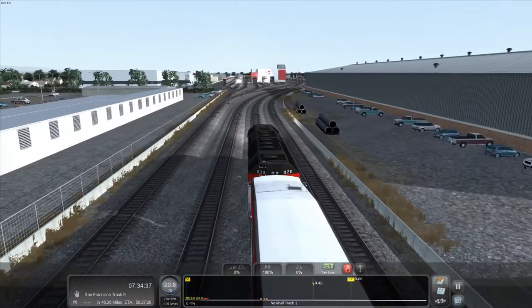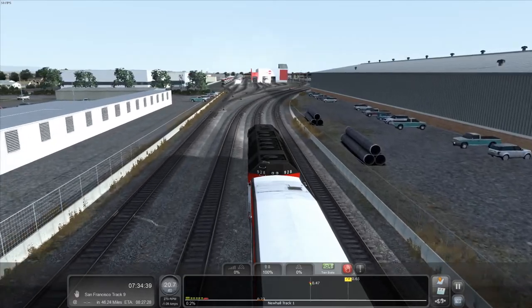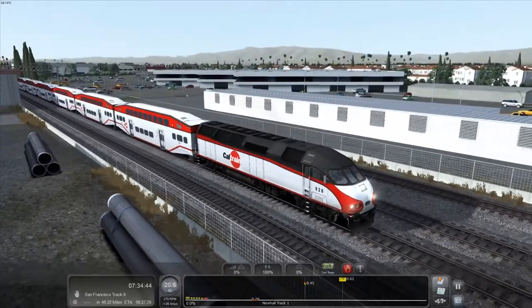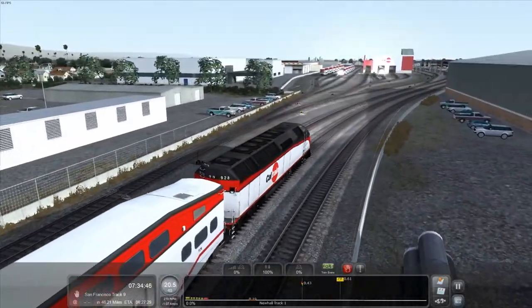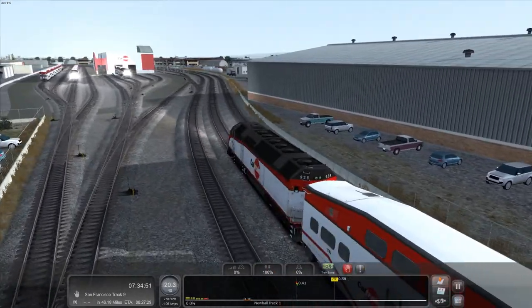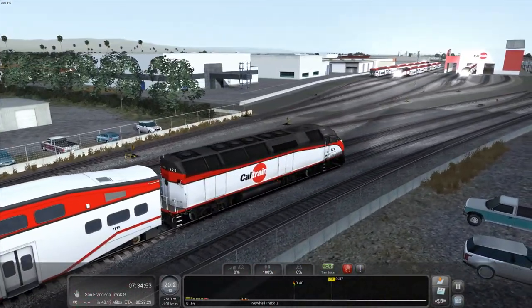Awesome. Oh wow, that's a big depot. That's the CALTRAIN depot. We are on a CALTRAIN, in case you can't read. I'm pretty sure that's just like Amtrak, but it's just for California, something like that. Those lights are very, very bright over there.